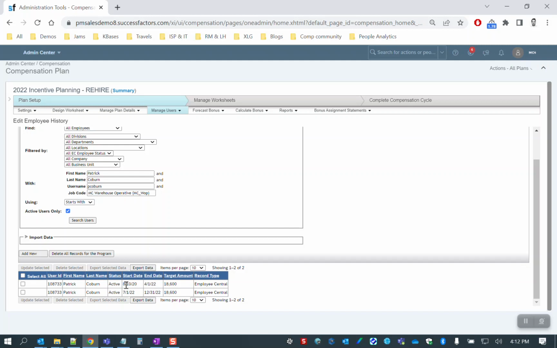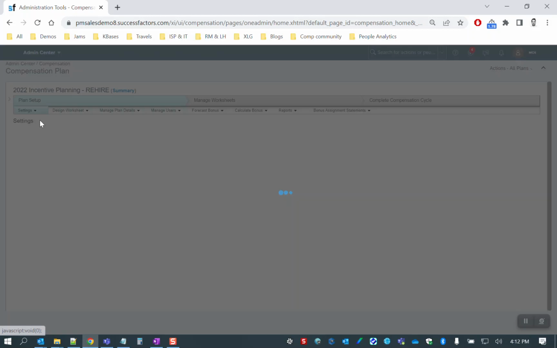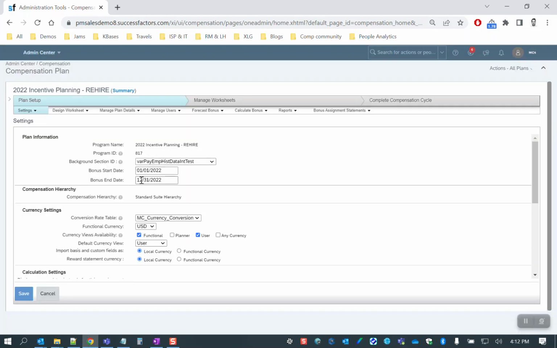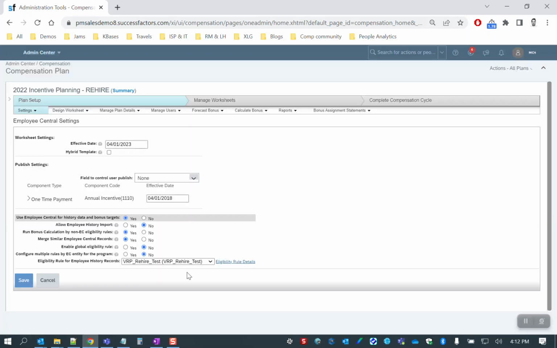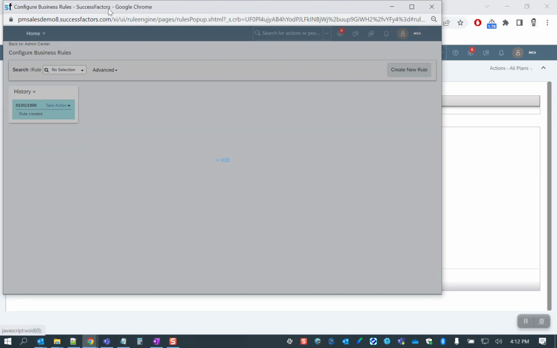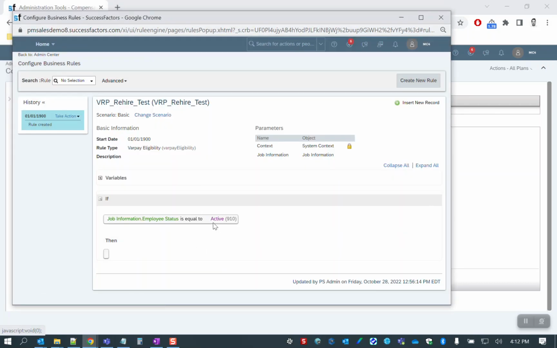But the problem in variable pay is that we have here dates for this program that are 1/1 to 12/31/2022. And if we look at our eligibility rule for records, we can see that we have set the rule to say only retrieve active records, but there's no possibility for us to differentiate the record before termination and the record after rehire. In case they are both valid, they both have all the bonus plans entered, the bonus plan values in job info, it's impossible to differentiate them using standard business rule functions.